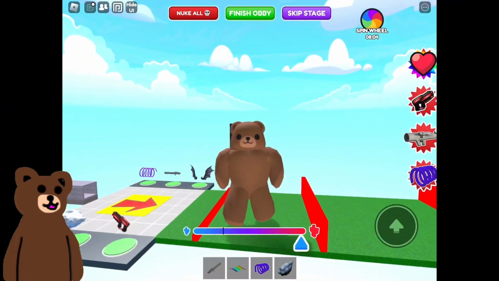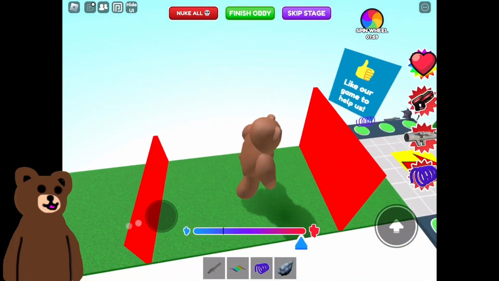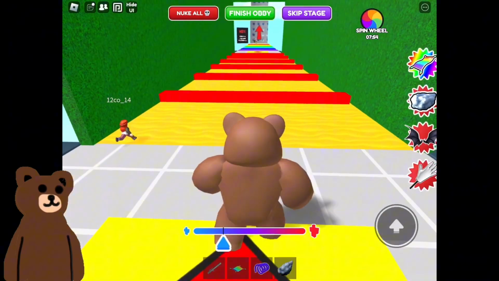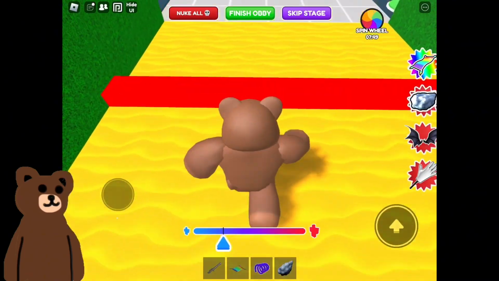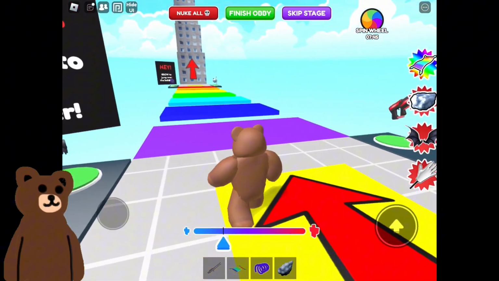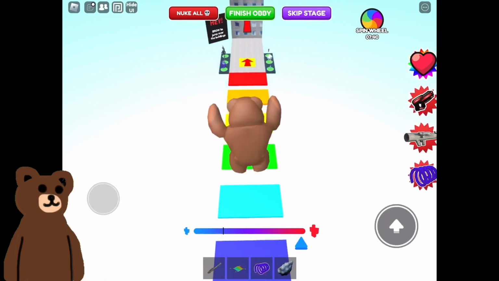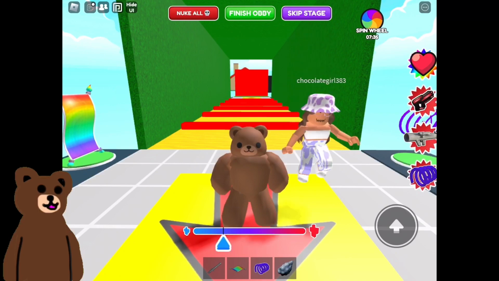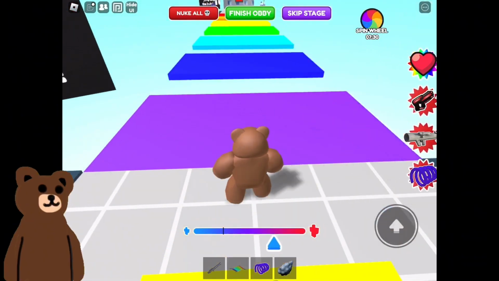I'm huge. Let's jump over these red walls. Also these red lines. Grow to jump higher, okay. Let's go big for no reason. Oh no. I'm so bad. Let's try again.